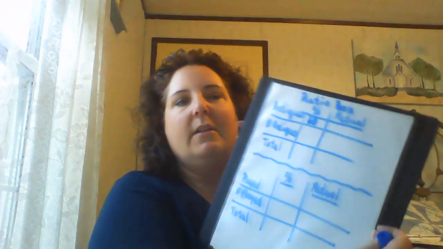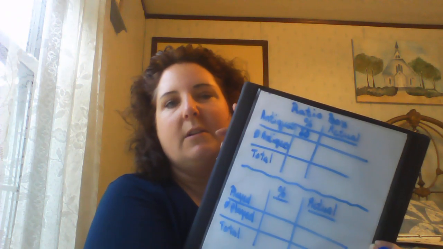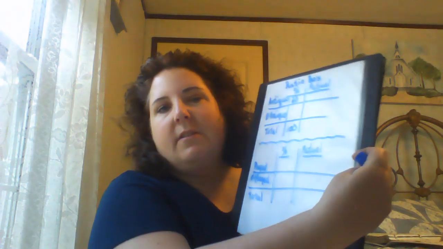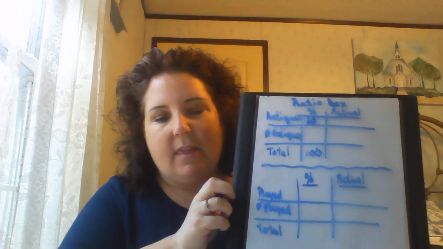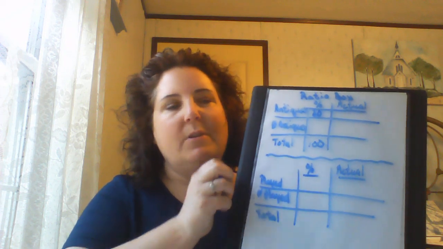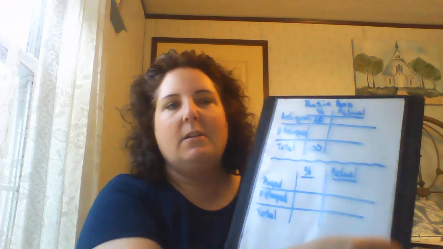30%. Now I know that when I'm talking about a percent, I'm talking about 100. So 30%, my total is 100. So I fill that in. Now the story problem says that there were 12 cars that were actually antique cars. So I'm going to put that in my spot over here with the antique cars, the actual number. I'm going to put 12.